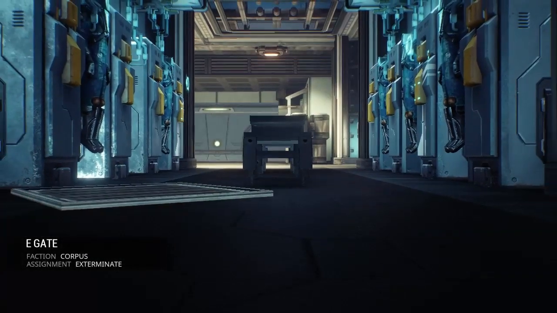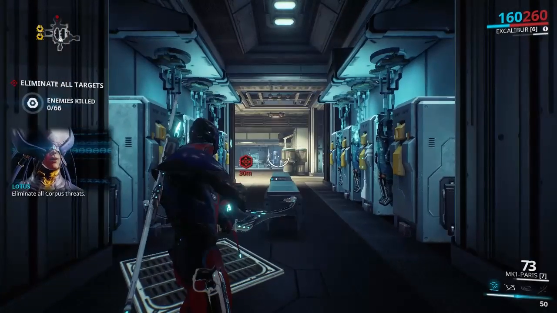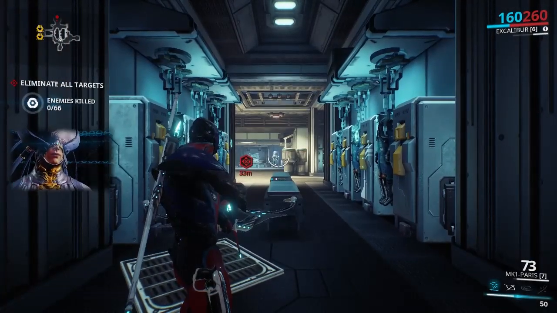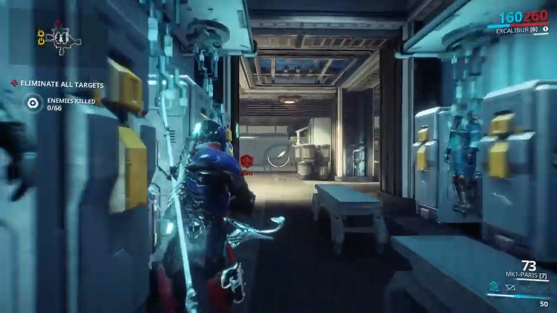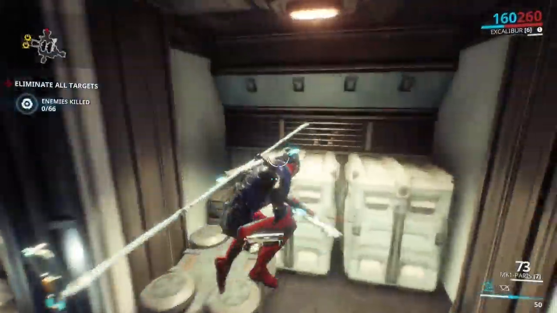Assignment: exterminate. So I'm gonna kill some people. All right, I want to see what they did with the surface on Venus. I'm really curious. Eliminate all Corpus threats. All right, plain and simple. I got it. I got you. Anyone around the corners? No.